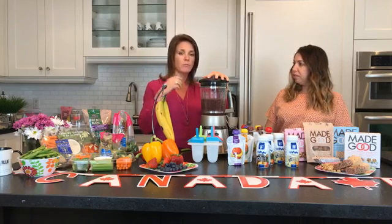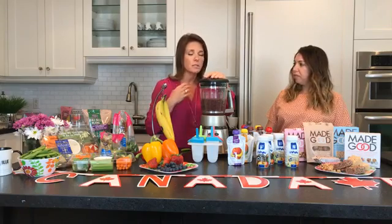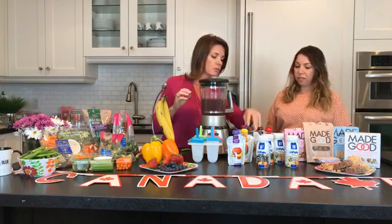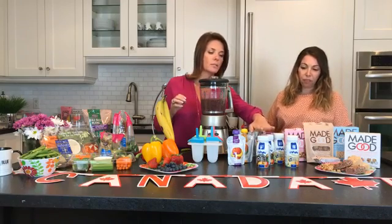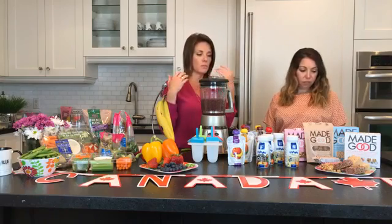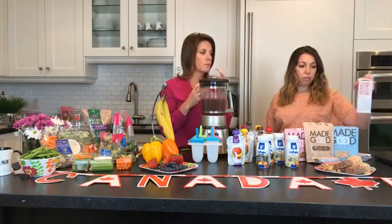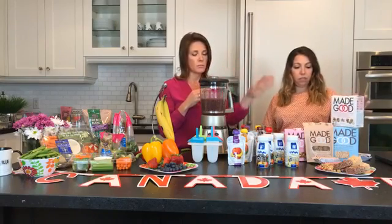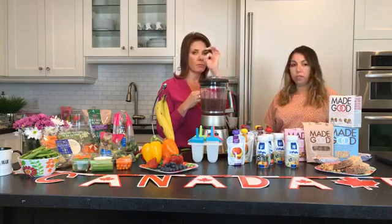If you're out and about and really taking some fresh fruits, other than something like an apple, and your kids are not going to eat them, then you can use the Love Child pouches, which are awesome. Also these little shakes are great for camp lunch bags, and because they're shelf stable, if you're out and about you can take them with you without a cold pack. Made Good have just such a tremendous variety of really great bars, and then they call them minis, the round ones. I love those.